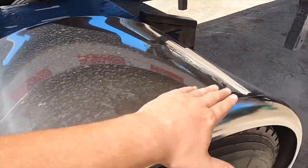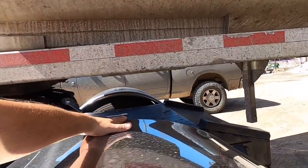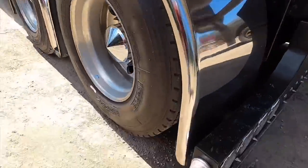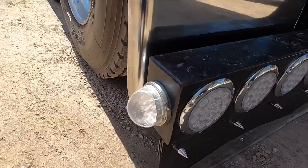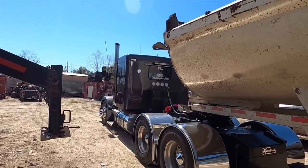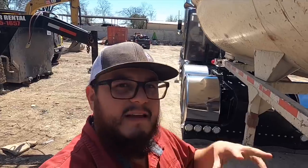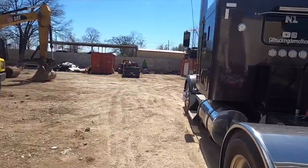About two weeks ago I was pulling a flatbed — I posted a picture on YouTube and Instagram — and I scratched the fender right here. That was my fault. I had the airbags in the front all the way down and I forgot I was jackknifing to make a turn and it happened. The clearance from the flatbed trailer was very low — way less than the low boy. Also the guy operating the forklift ran into my watermelon light and bent it, but he didn't pay for it. I might go to the chrome shop and get a new one. I did three loads that night, started around 11 and finished at 10 at night. They paid $400 a load so I made $1,200 that day — I couldn't pass it up.